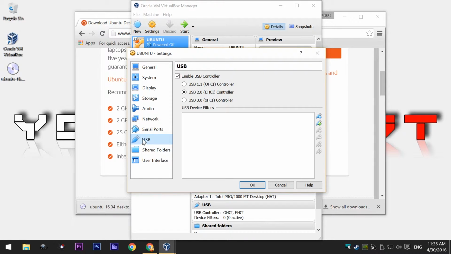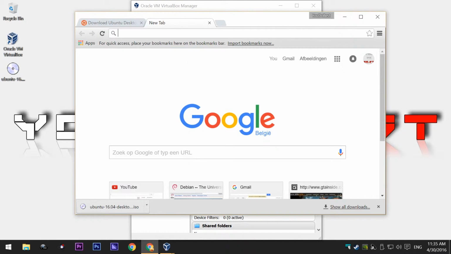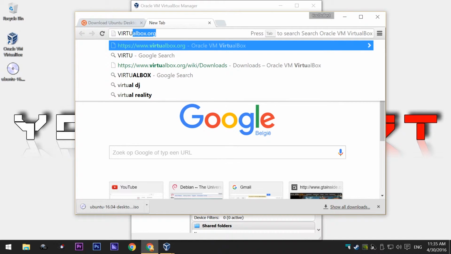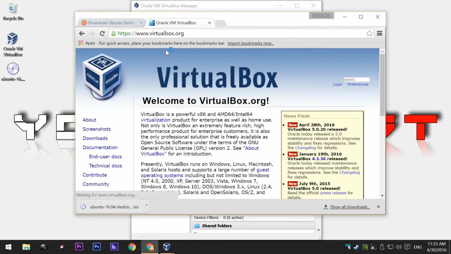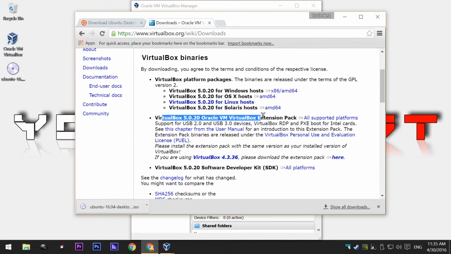Now for USB, you can select USB 1.1, 2.0, 3.0. If you want to select these two, you actually need to download the extension pack of Virtualbox. If you go to Virtualbox, you can see, if you click on the download button, there is a Virtualbox extension pack, and it's support for USB 2.0 and 3.0 devices.